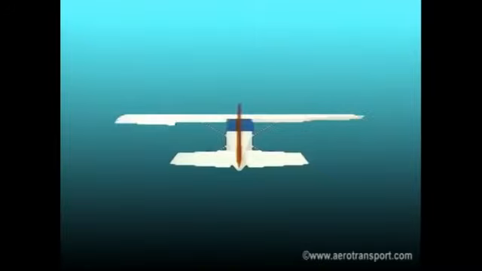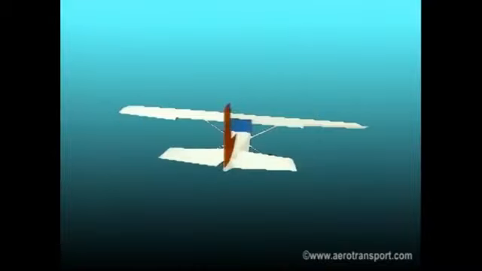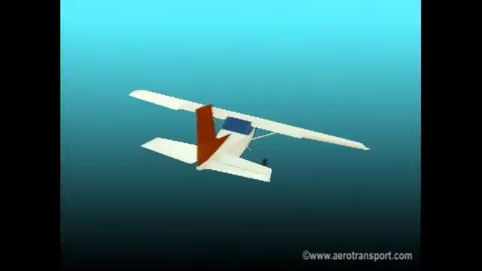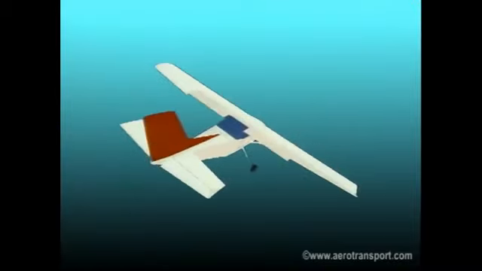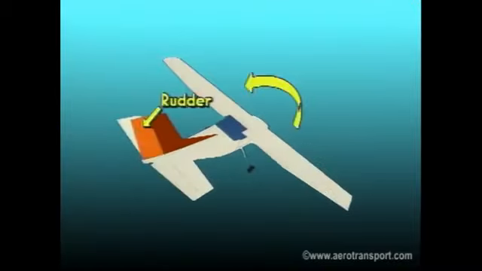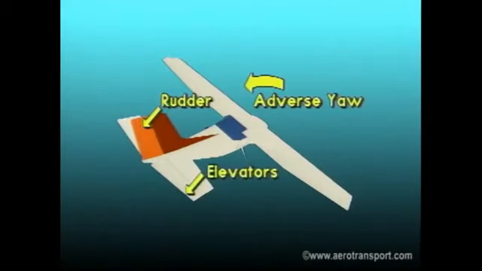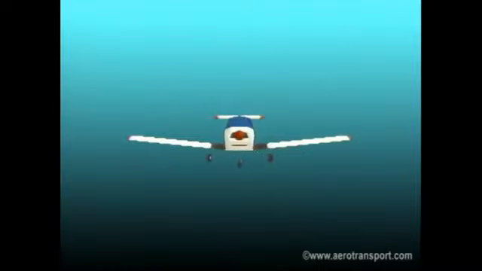Now, use the ailerons to roll the plane to the desired bank attitude. Maintain this attitude and at the same time control any yaw with the rudder. Avoid the temptation to use too much rudder. Remember, only use the rudder to counter the adverse yaw. To maintain the correct pitch, use the elevators. The horizon is your reference point. And keep an eye out for other aircraft throughout the turn.